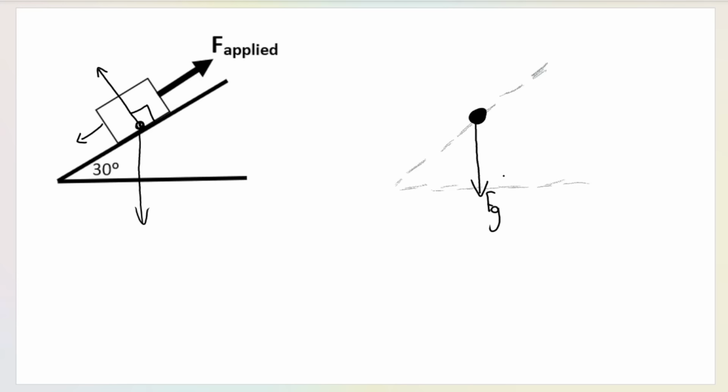The normal force acts 90 degrees relative to the surface. So you cannot draw the normal force in going straight up like that. Okay? You cannot draw the normal force in like this, because the object is not on a flat surface. If the object was on a flat surface, normal force would go up like that, but it's not. So that is wrong.